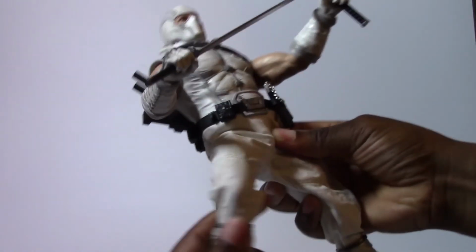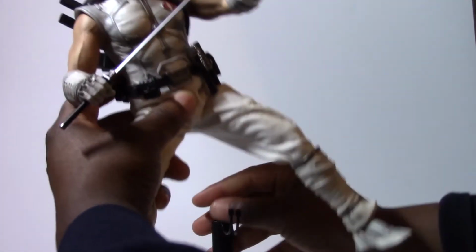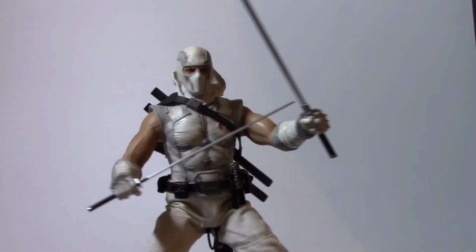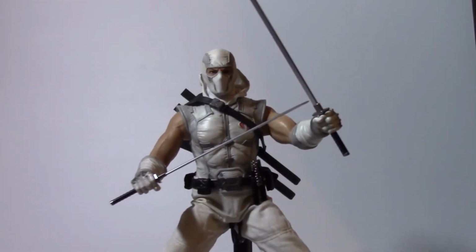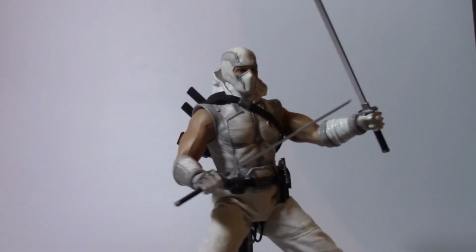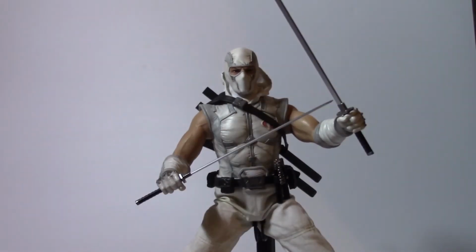Let's widen his stance a bit and bring this down a bit. You can have a Storm Shadow that's more battle ready, you could call it that. So he holds the swords very well, and they look very good in his hands. What else does he have? The bow and the arrow. So let's try these out.